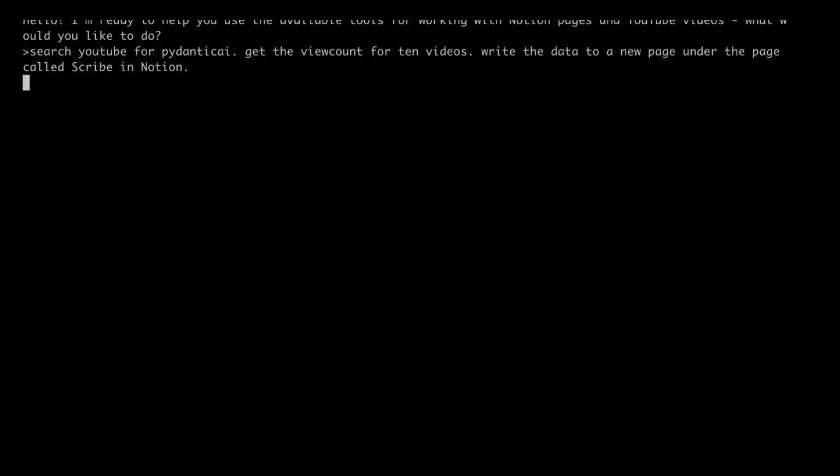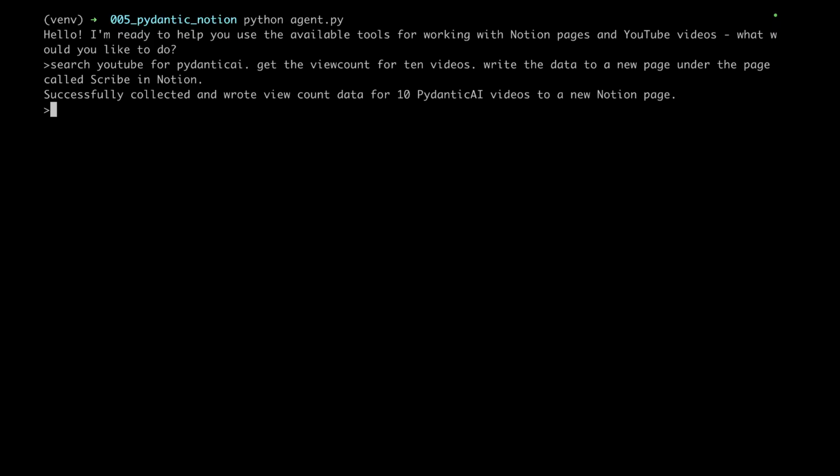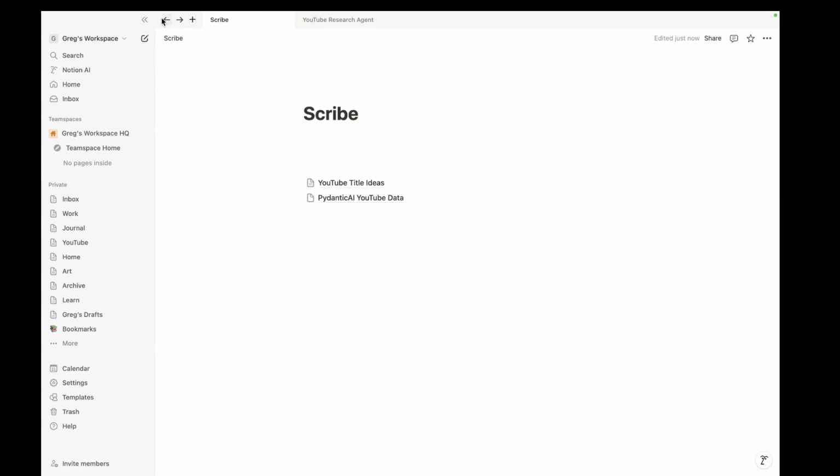So there's 5 different tools here, I think, that this is going to have to use in order to successfully complete this task. So for context here, I cut out, there's probably about a minute here that passed, but it says successfully collected and wrote view count data for 10 Pydantic AI videos to a new Notion page. Let's go see if it did.